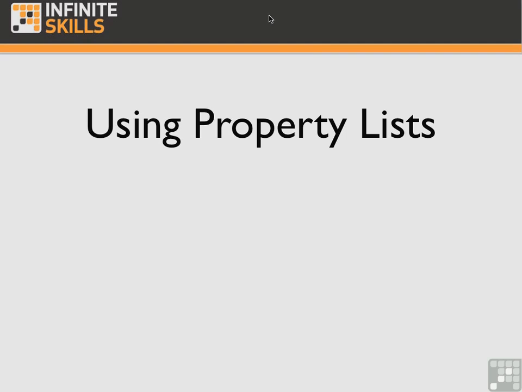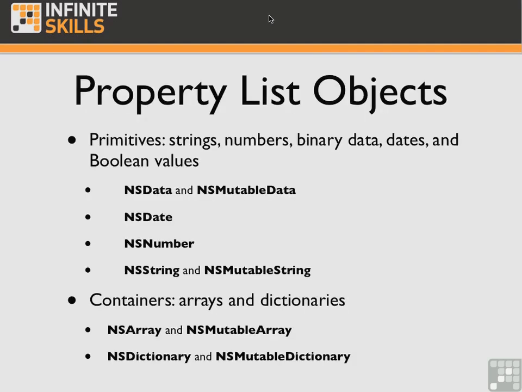Now, by persistent, I mean that the data is still there after the app quits and is available when the app starts up again. Property lists are used extensively by applications and other system software in Mac OS X and in iOS. For example, the Mac OS X Finder stores file and directory attributes in a property list, and iOS uses them for user defaults or preferences. You also get a property list editor with Xcode, which makes property list files, also known as plists, easy to create and maintain in your program. In fact, after you figure out how to work with property lists, it's actually easy, but like most things, getting there is half the fun.